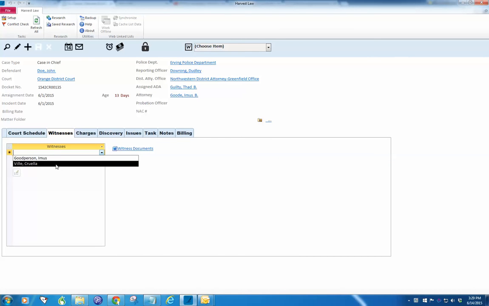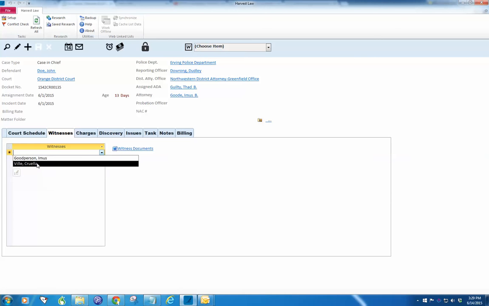You'll see that there already are a couple of witnesses in here. There's Ms. Cruella DeVille and I Must Be Good Person, which is, if you do a lot of criminal work, especially bar advocate work, you may find yourself in the position of having the same witnesses in different cases, especially if you have domestic violence cases. It may be the same witness again who is the complaining witness in a domestic violence case.